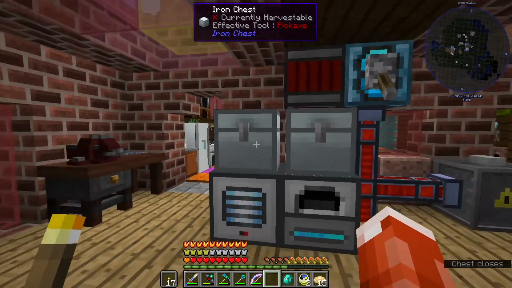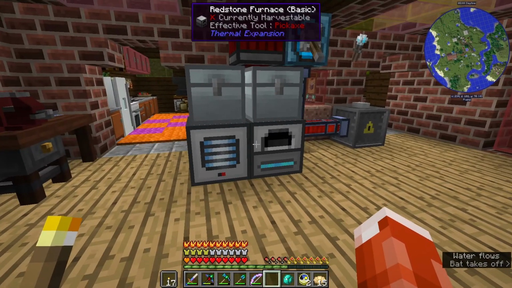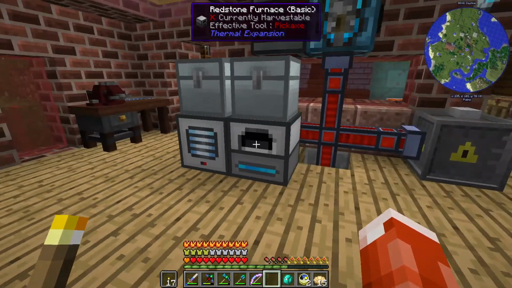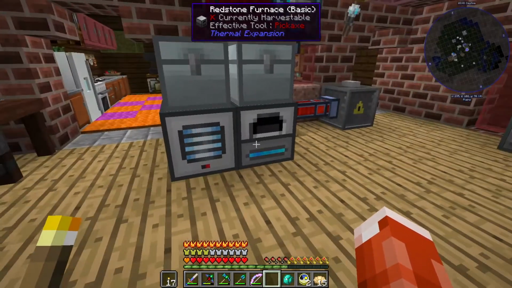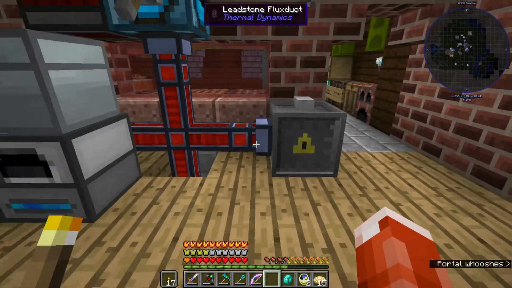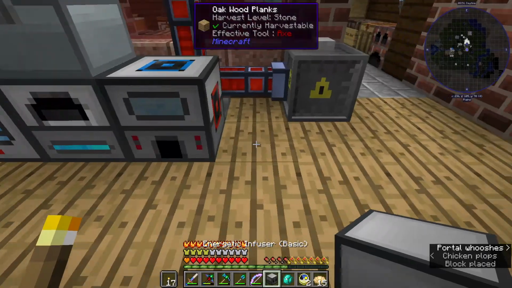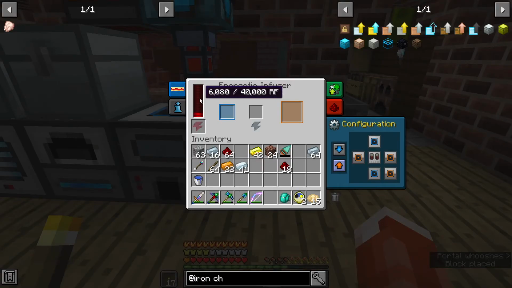Much more compact version of the Actually Additions setup we had. A little bit more resource intensive. So you can do this super early game, but the Actually Additions stuff is so cheap. It's so nice. And then we're going to set down our induction smelter and our energetic infuser.